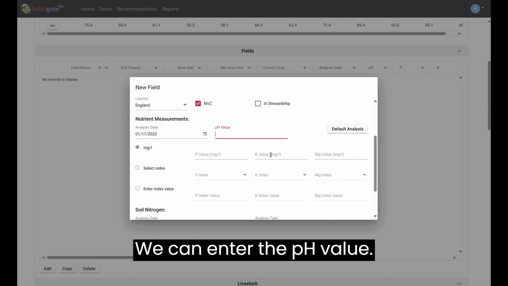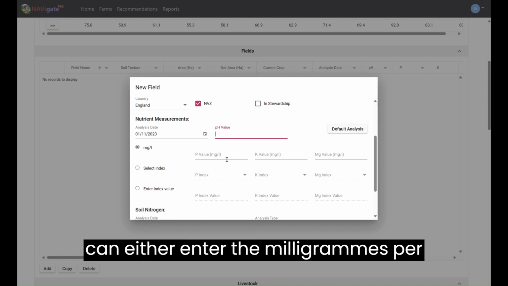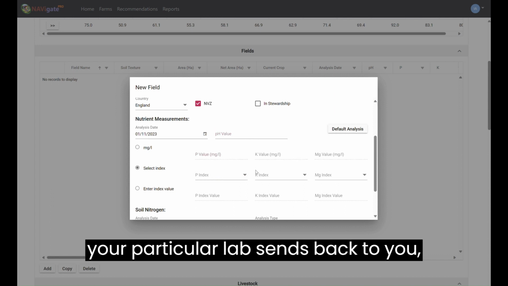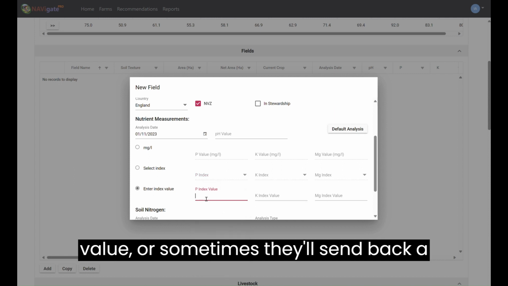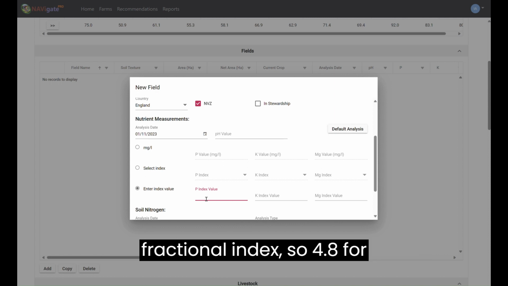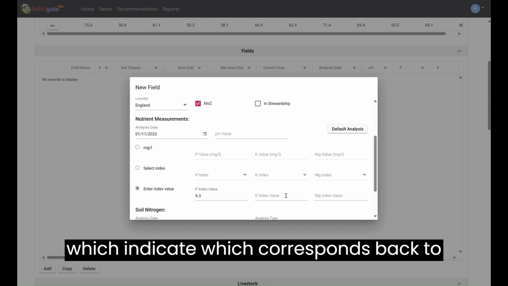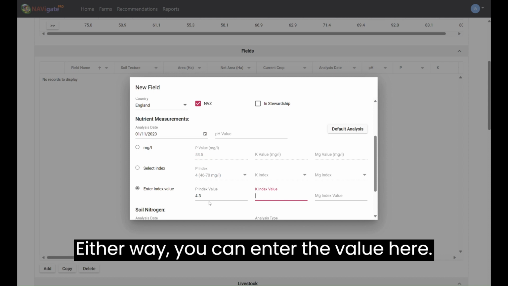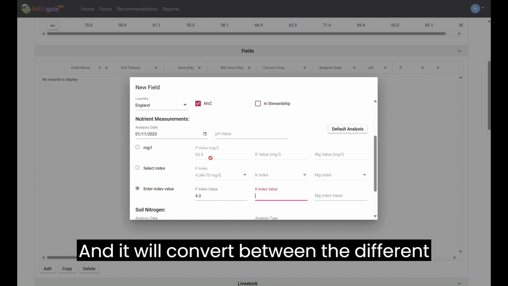We can enter the pH value, and then for the P, K and Mg, we can either enter the milligrams per litre value, or depending on what your particular lab sends back to you, it may send back just an index value, or sometimes they'll send back a fractional index, 4.8 for example, which corresponds back to a milligram per litre value. Either way, you can enter the value here and it will convert between the different options.